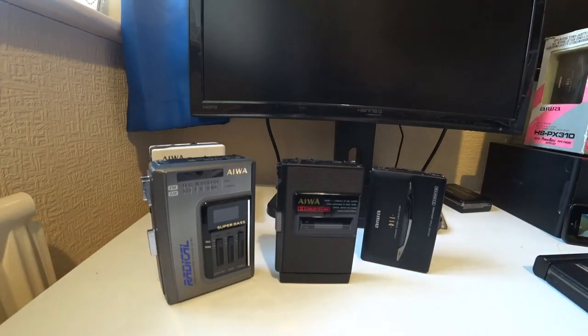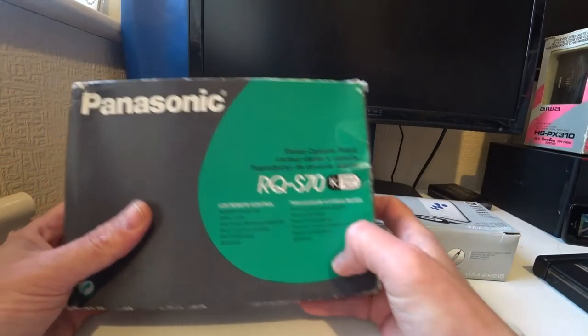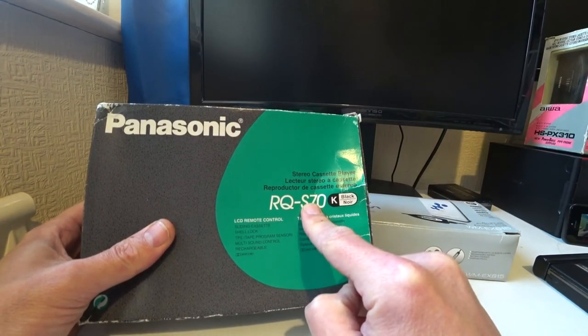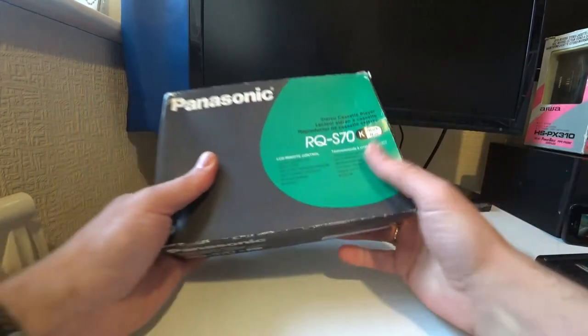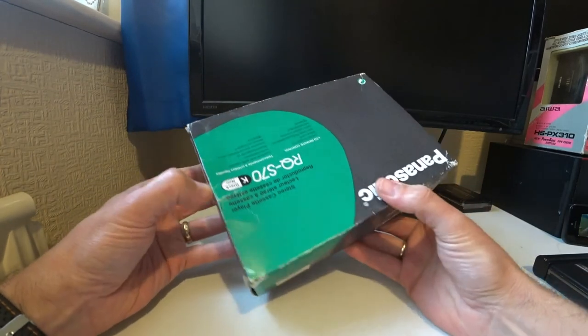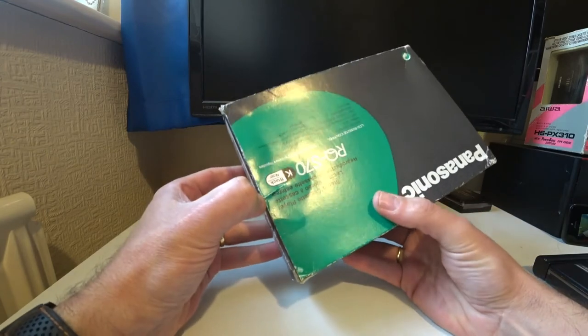Okay, so let's have a look at some alternatives to these AIWAs and see what else is out there. Here is a Panasonic. There's a series of S-type Walkmans, cassette Walkmans. Now, these will invariably need attention. This one in my hand does need attention. I've got some slightly lower model numbers, which I've been able to fix up myself.